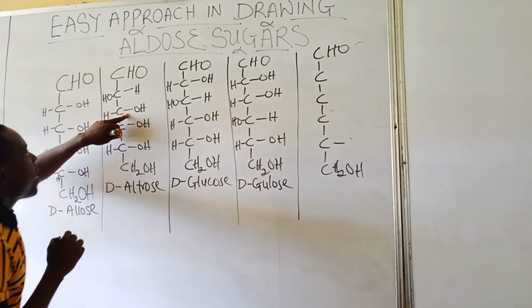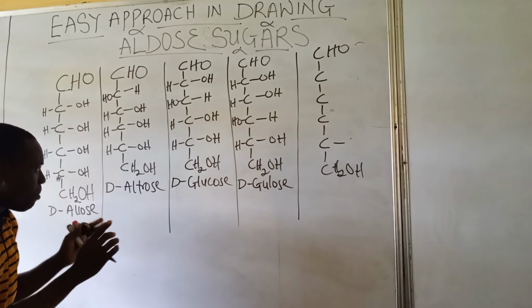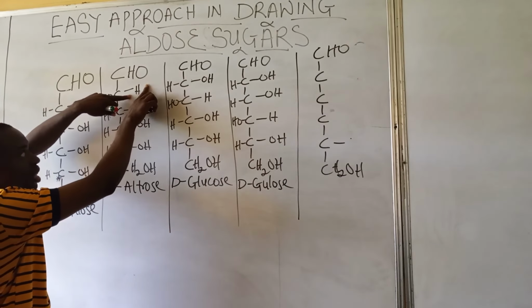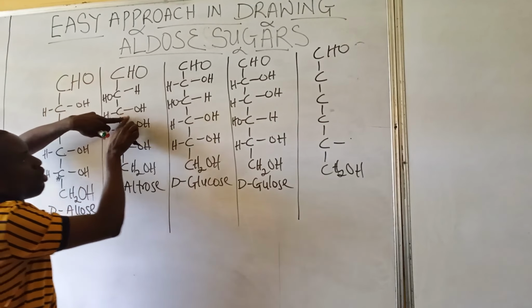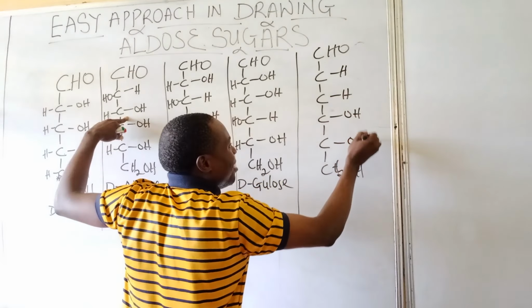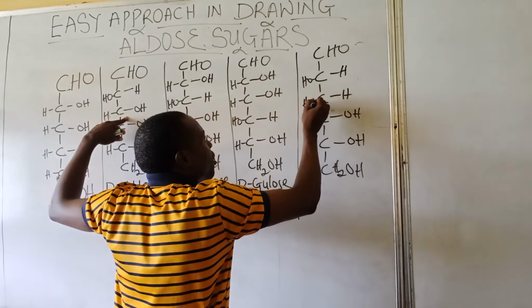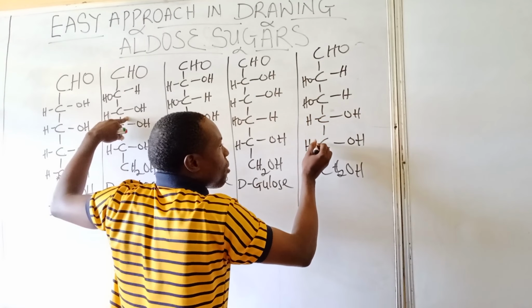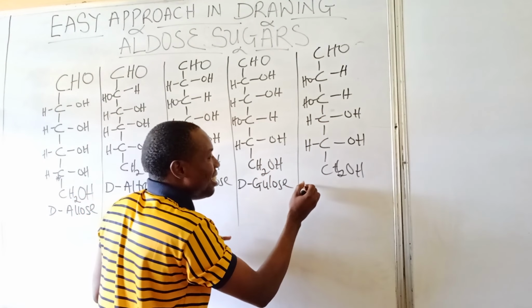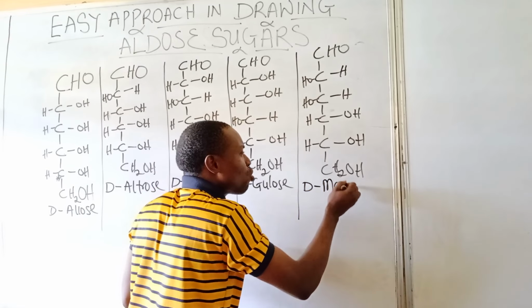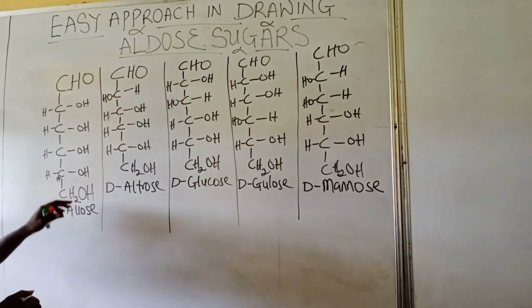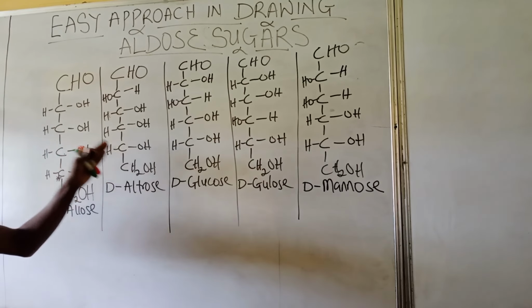Now, remember, I have to picture it. If I'm having an aldose here, it means if I remove this H here, this H here is already there. I have to remove another H from here. So here is H, here is H, everything remains the same. Say it now. So this is what we call the D-mannose. Now we've been able to draw for 4 here, which is 1, 2, 3, 4.